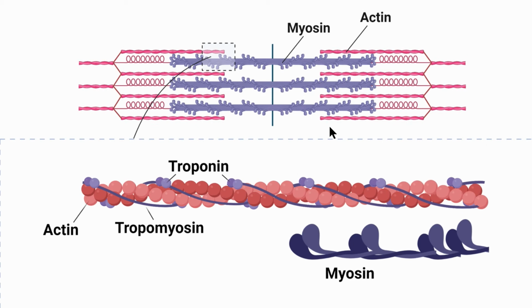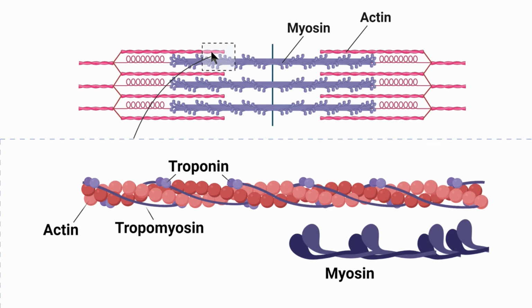So with that in mind, we have to look a little bit closer. So we're zooming in. We're just continuously zooming in. We went from the muscle belly, we went to the muscle cells, then looked at a single muscle cell, then looked at the myofibrils, and then we're looking at a single sarcomere that makes up that myofibril.